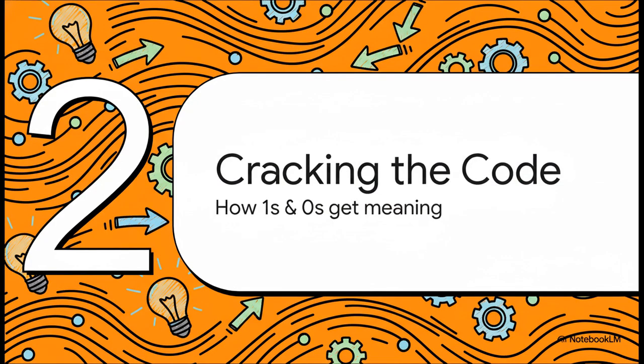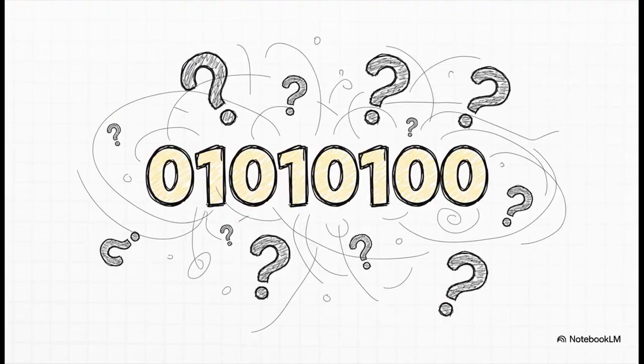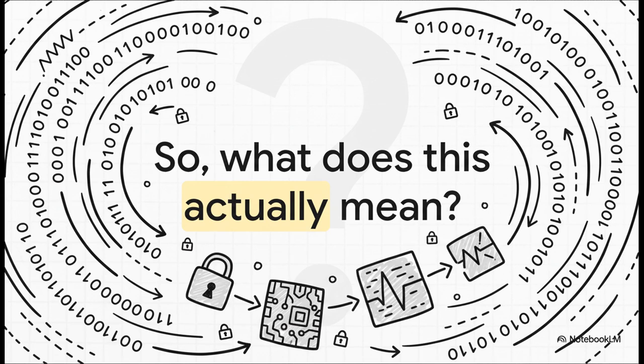Okay, so we've got the why. But how does a long, random-looking string of ones and zeros actually mean anything? I mean, on its own, it's just noise. Take a look at this sequence. It's 8 digits long, which is what tech folks call a byte. Right now, it's just a pattern. It has no built-in meaning at all. What information is it holding? Well, the honest-to-goodness answer is, we have no idea. Not without one absolutely critical piece of information.